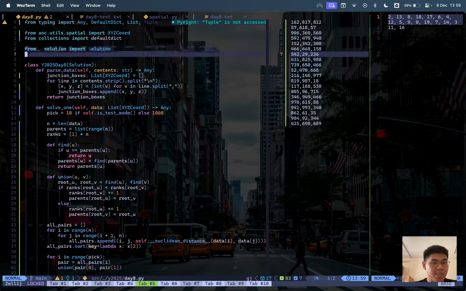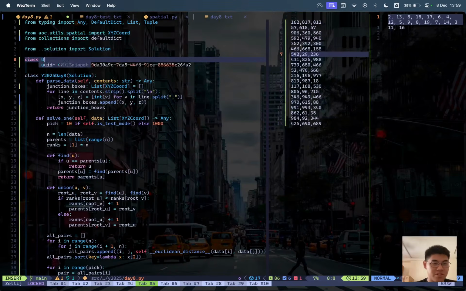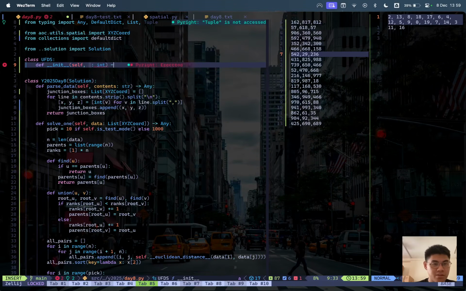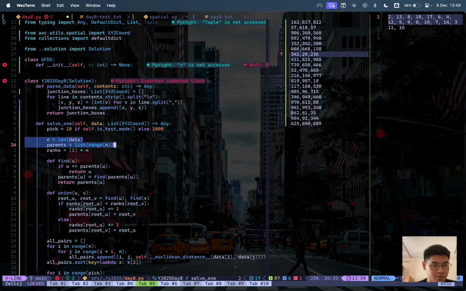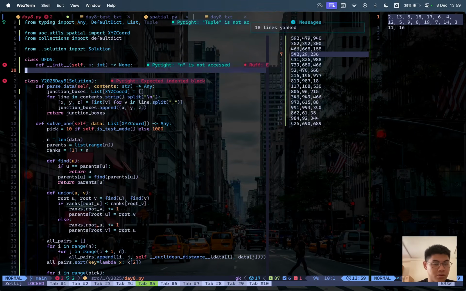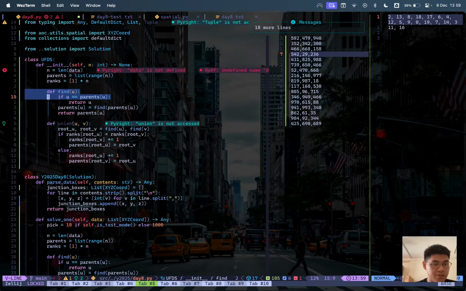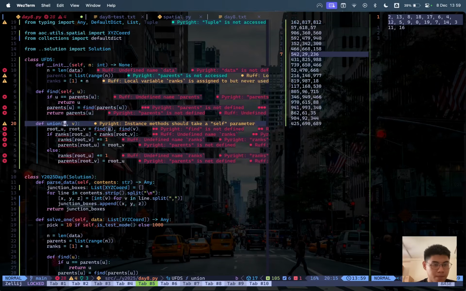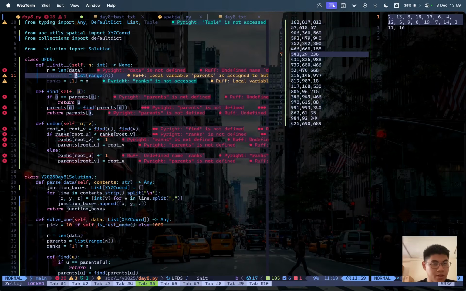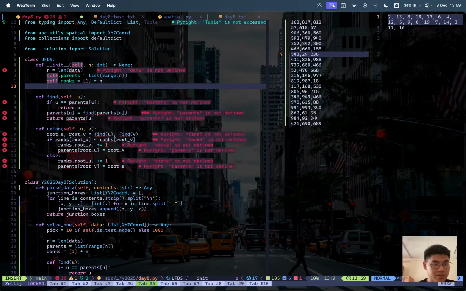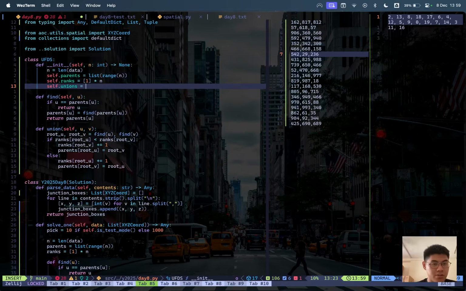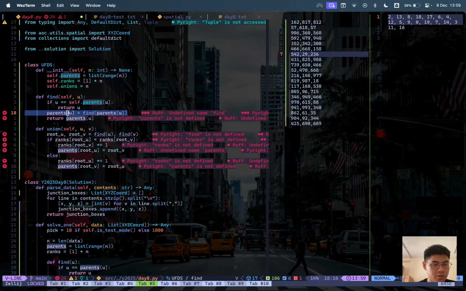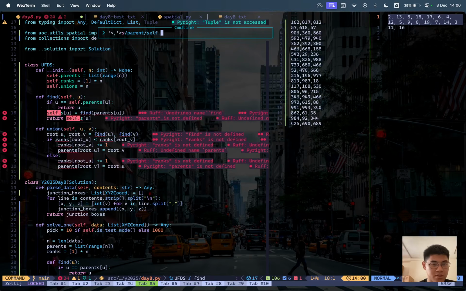Cool. Because I have UFDS here, maybe let me just create a class for this. Init self, n, which is an int. This would be None. Here you can have two functions, which are the find and the union. We can say that self.parents, self.ranks, unions is equal to n.